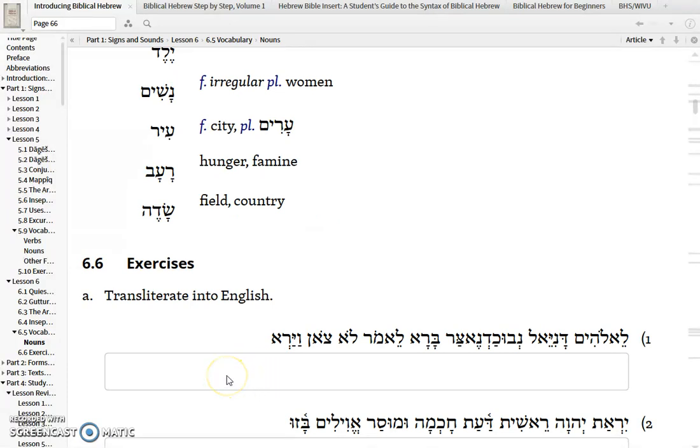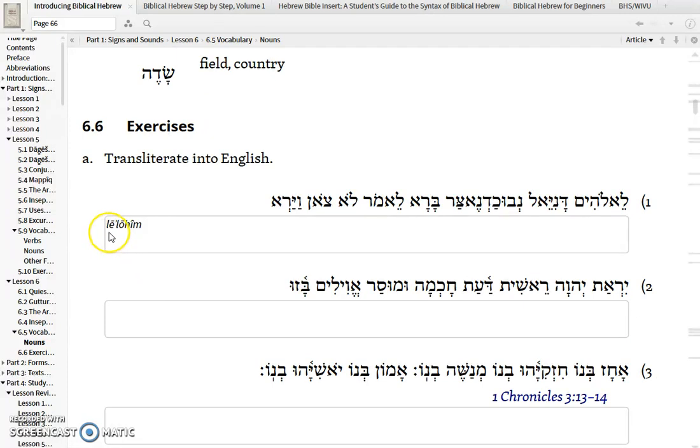So here it asks you to transliterate into English, and here you're going to have to pay attention to quiescent letters, like here you have the aleph. You may write the aleph, but it will not actually show up in sound if it's quiescent, as here, Elohim. Ross earlier transliterated that, and here you can see Elohim, where it actually shows the aleph as a symbol, but it really doesn't show up as a sound.